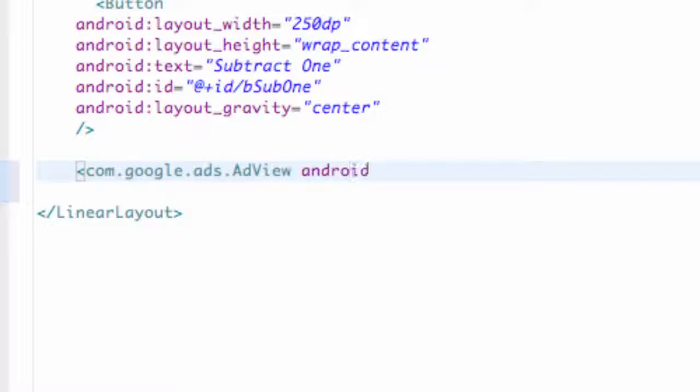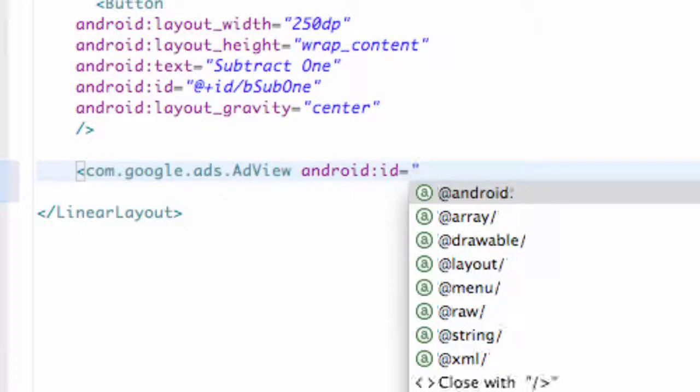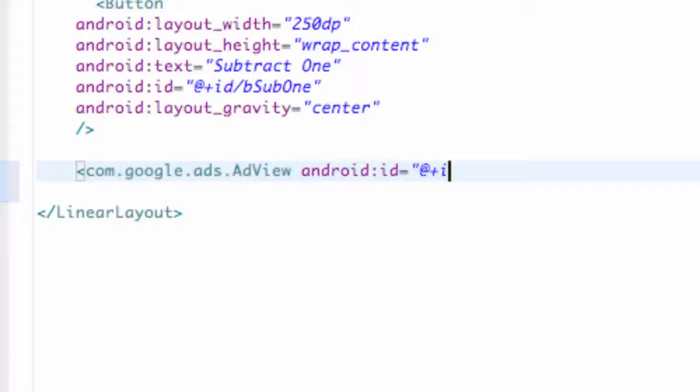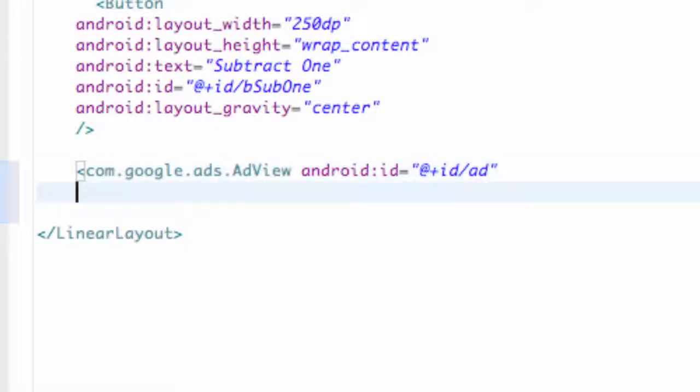And we can set up an ID, so we're going to say android:id equals @+id/ad. If you want to set up an ID, it's pretty much the same way as you're familiar with.